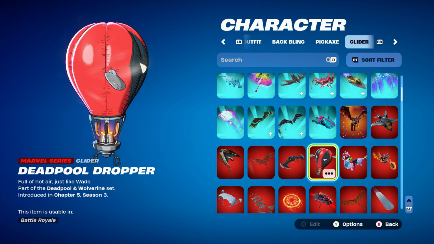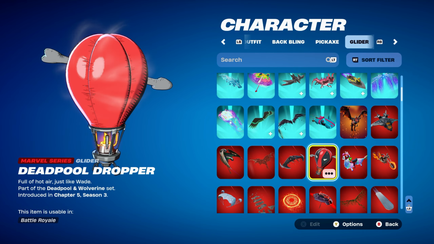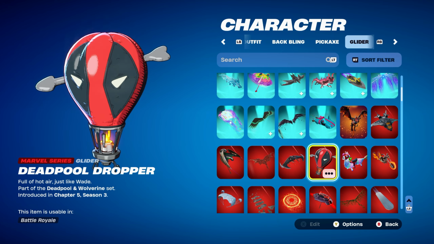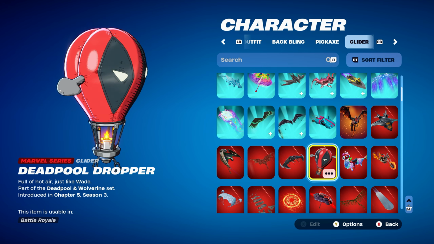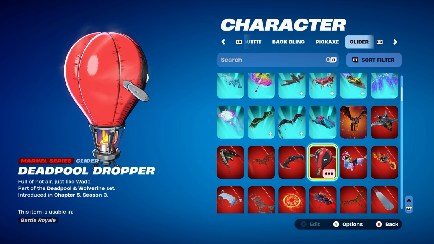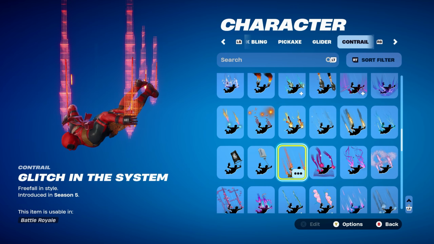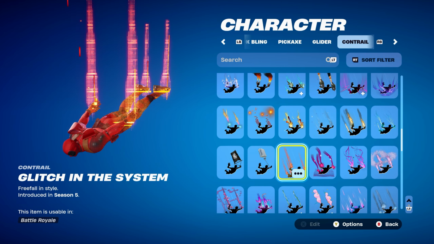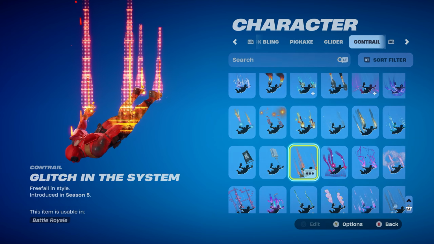The glider is a Deadpool dropper, part of the Deadpool and Wolverine set, introduced in Chapter 5, Season 3, and this is the Deadpool Pen and Ink glider. I haven't used it yet, because I didn't want to use it with, obviously, Deadpool Pen and Ink skin, but obviously works very nicely with the Deadpool skin itself. Contrail, once again, is Glitch in the System, just for red design. Like I mentioned in the first combo, just use any other red-themed contrail if you don't have this one.